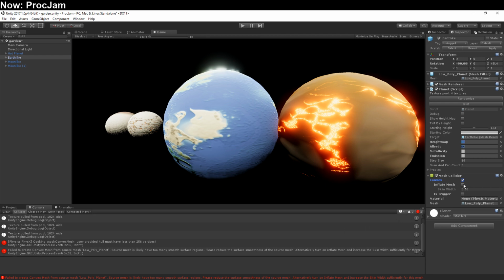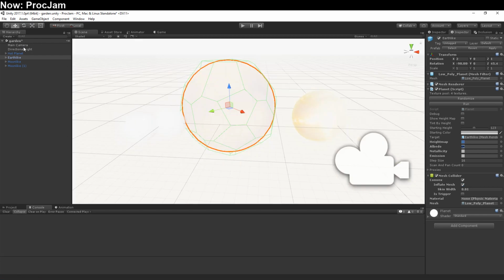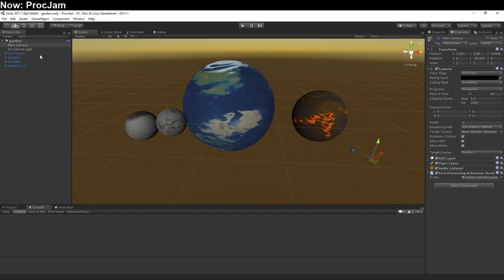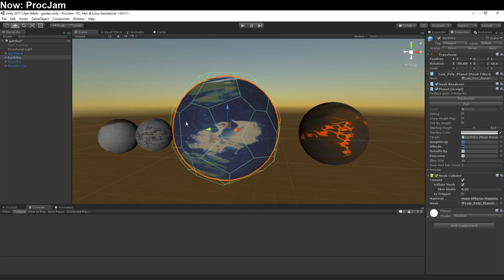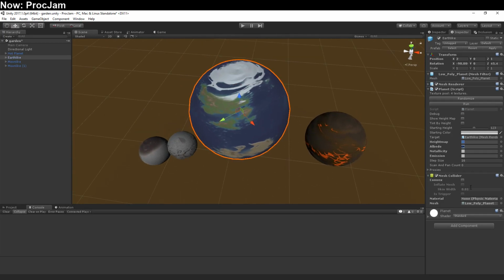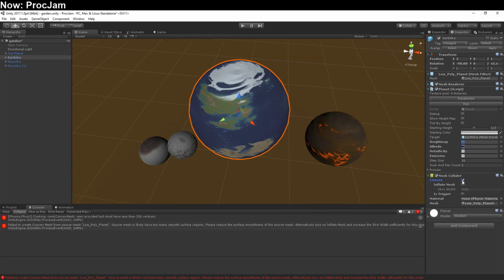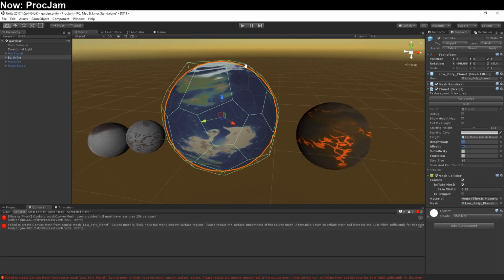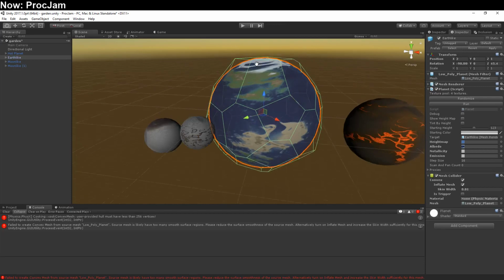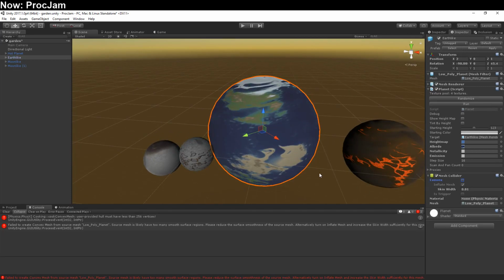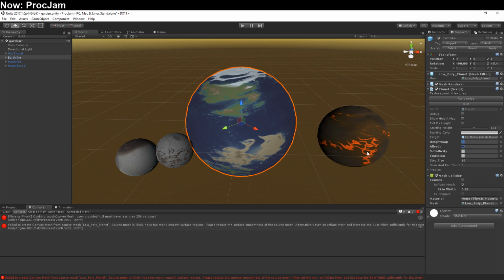That's interesting. So let's turn off the main camera so we can see this a little bit better. So basically what it's telling me is that it doesn't like my convex mesh collider, which is interesting. That shouldn't... Must have less than 256 verts? Really? Or I could inflate it, but if I inflate it, then it creates this really, really bad shell. Like, that's awful. I guess we'll go with non-convex, and hopefully we're not going to run into any problems with that. So we're also going to go ahead and create one around the hot planet.